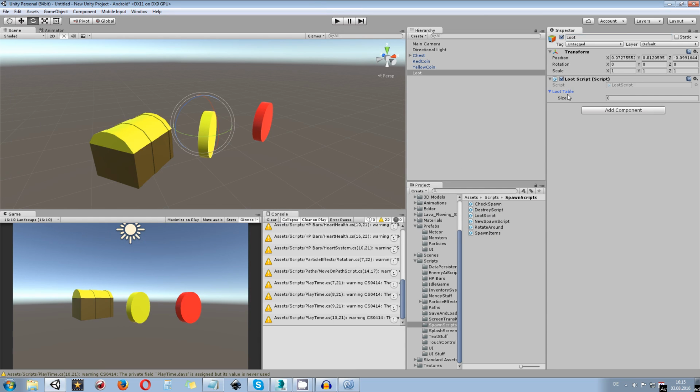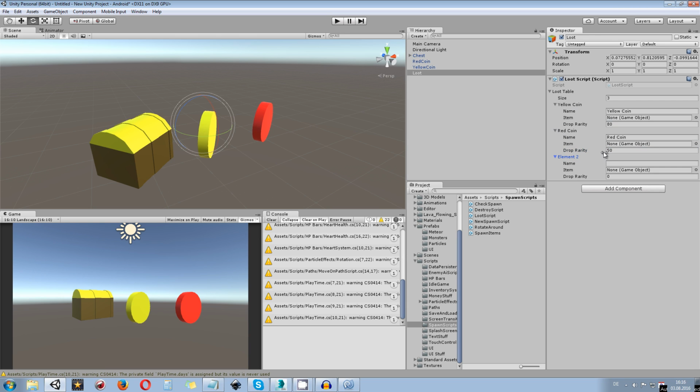And now you can see we have a loot table in here, and I can add 3 items for this one. The first one is going to be my, I don't know, yellow coin. Again, you can name that whatever you want. And the item is going to be a prefab, and the rarity of this, as I said, might be 80% or just 80. The next one, element 2, is going to be a red coin. The red coin is going to be worth more than the yellow coin, so the rarity needs to be smaller. So we say maybe 25 or 50%, or at least 50.